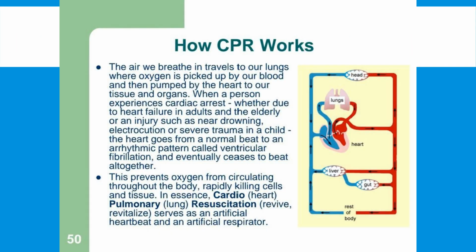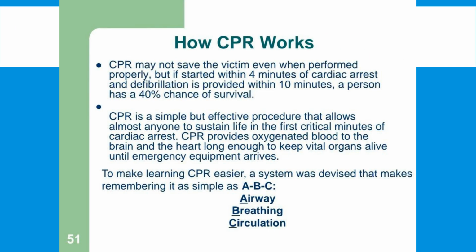During cardiac arrest, the heart may stop beating effectively, preventing oxygen from circulating through the body. This quickly leads to cell and tissue damage. CPR acts as an artificial heart and respirator, mechanically circulating blood and oxygen throughout the body to sustain life until help arrives. While CPR does not guarantee survival, starting it within 4 minutes of cardiac arrest greatly improves a victim's chances. To help remember the necessary steps, the system follows the ABC rule: airway, breathing, and circulation.